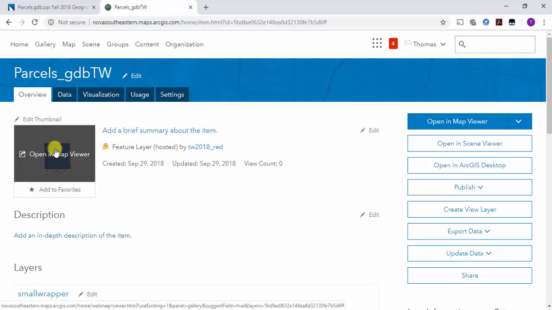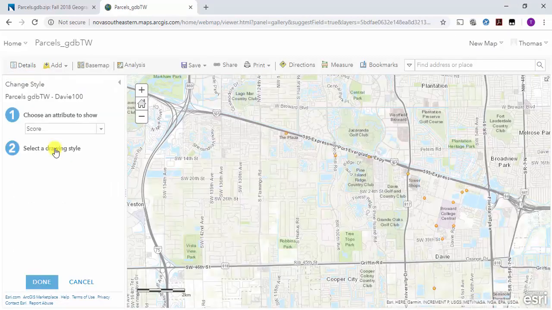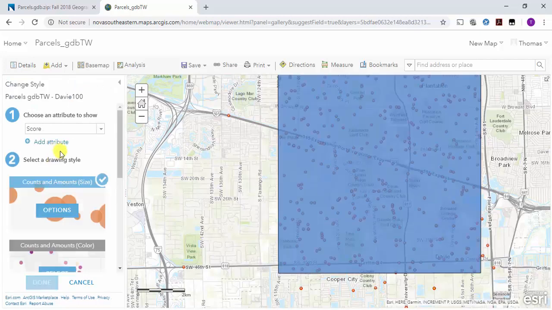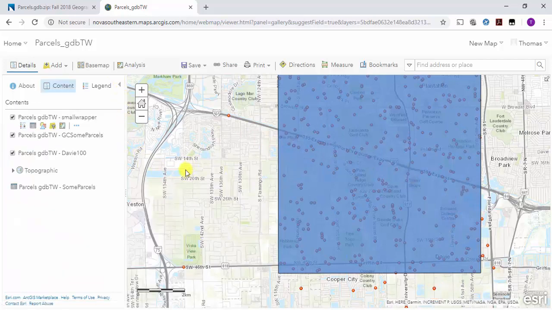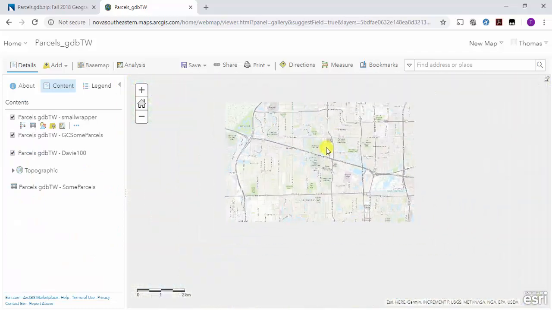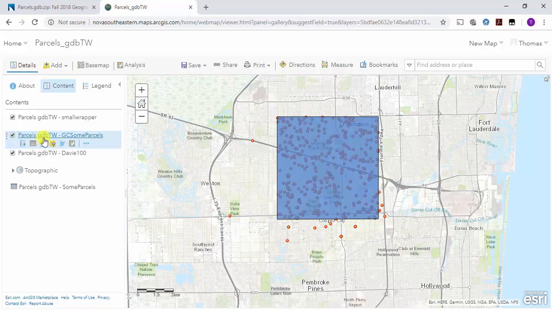You know what? Let's open this up in the map viewer. And I click on this arrow here, okay? Because I right now don't want to change the style. I just want to organize things and get acquainted with what is what. You also can see that the name now is the geodatabase with your initials and the layer underneath. You pretty much look at the box with veggies in there and they're all a bunch of onions.